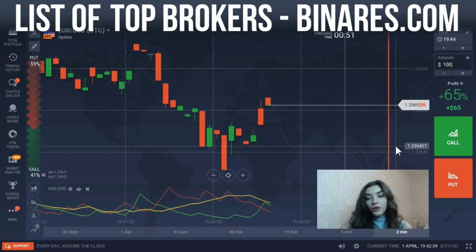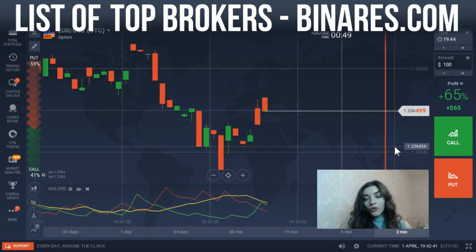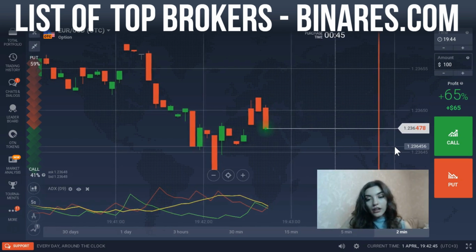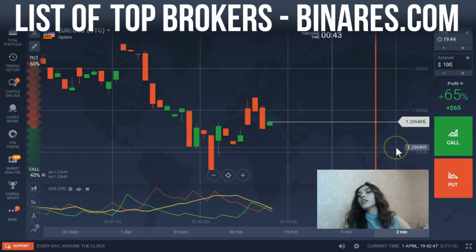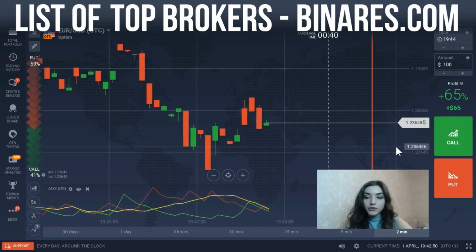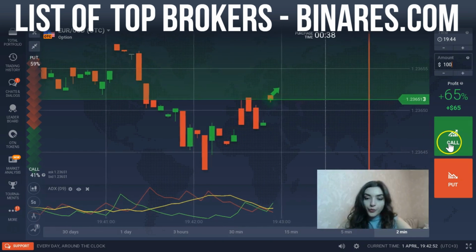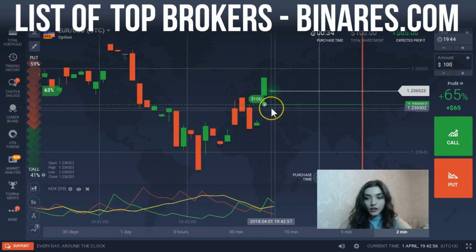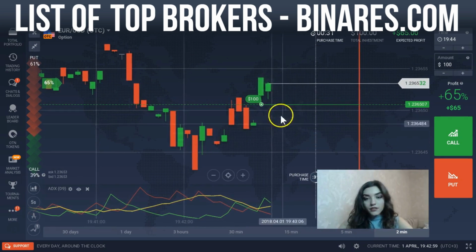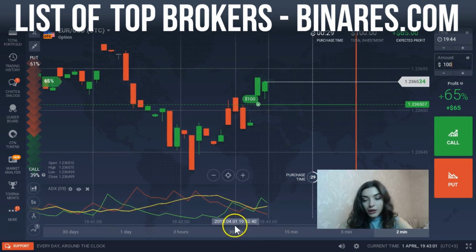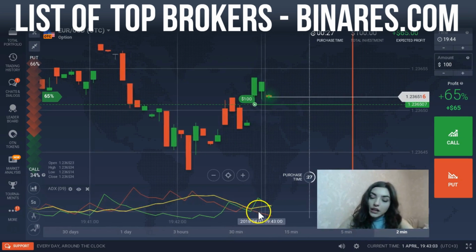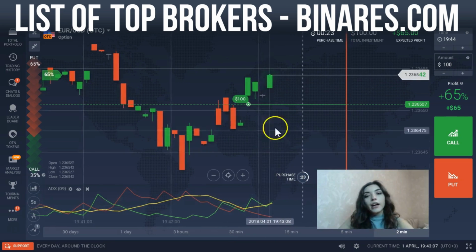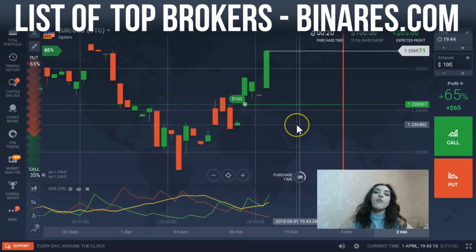The only thing you have to know is to follow the two steps that I've told you, and actually these two steps are the two conditions that you have to know. Okay, $100, I've bought a call option because here we have the intersection, the direction of the green line was growing up, and I guess that the trend will also be growing up.